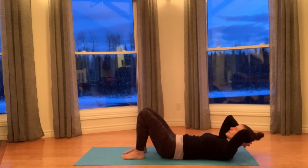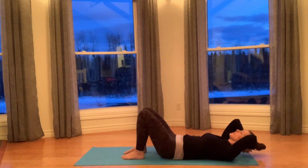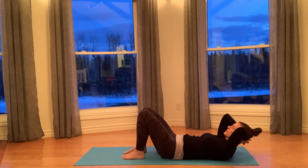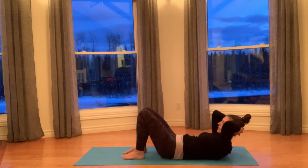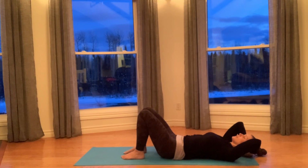And lower down. So there should be no tension in your neck or in your shoulders. The movement's really about the rib cage sinking into the floor, and your ribs are approaching your pelvis. It's like you're bringing your whole rib cage down towards your pelvis, and naturally your head, your neck, and your upper back will float up off the floor. So your head stays heavy in your hands.